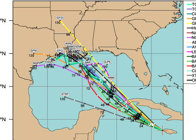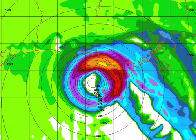The models extend there from the GFDL, which is on the right — that brings it up to Waveland, Mississippi. And then you've got the NOGAPS, which turns it over to the Texas coast around Freeport and Corpus Christi. So that's the current spread. We'll take a look at the WHARF, and boy, this one's interesting. It's a still image, but it's got the thing south of the Louisiana coast. And by golly, the new WHARF bends it back to the southwest without making a landfall on the Louisiana coast — that brings it back over to Texas. And that's the big question the New Orleans guys are having to look at.